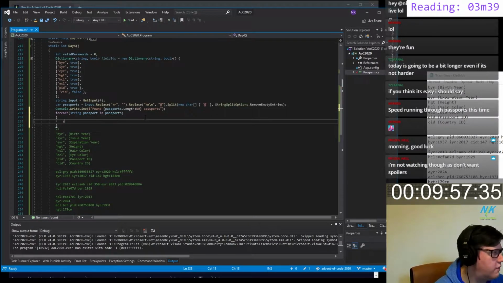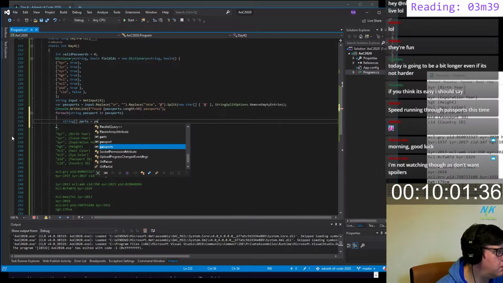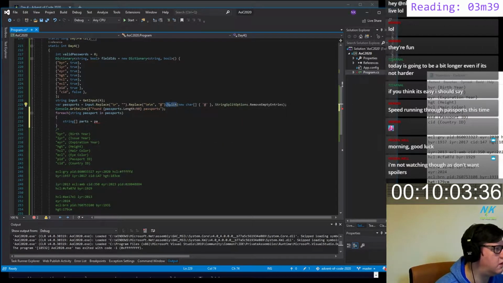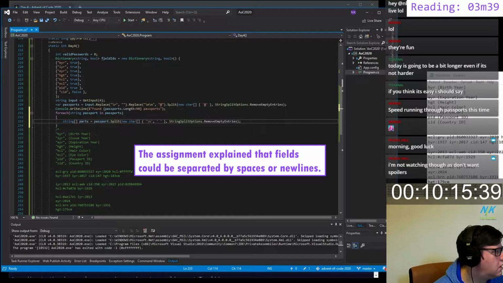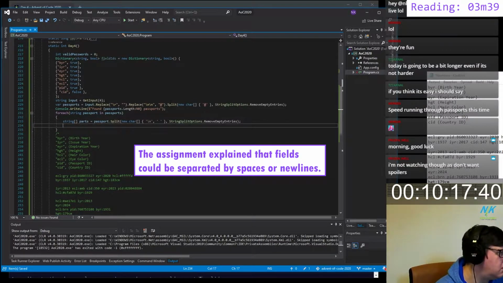We have string parts equals, we can just have the same split here. We just have a more extensive split like that, but we will split on both the new line and the space. So this should give us all the fields.